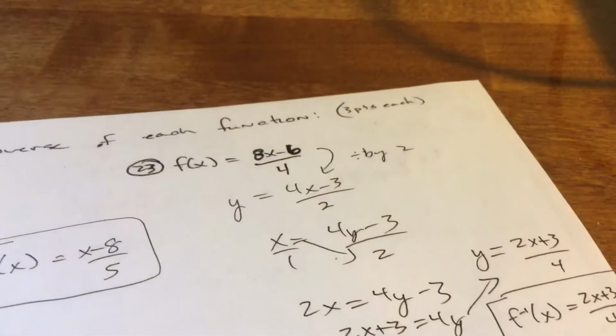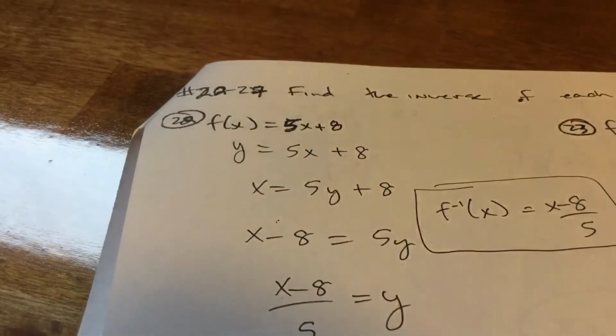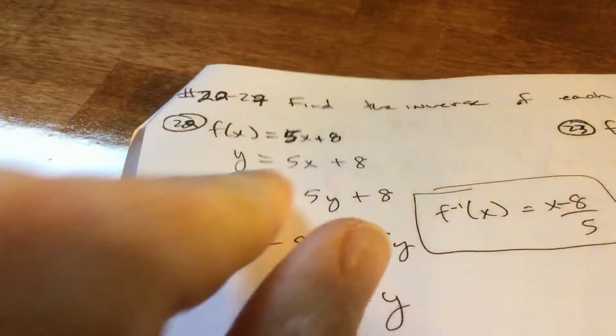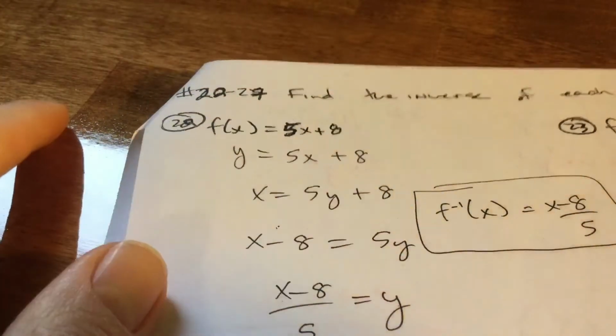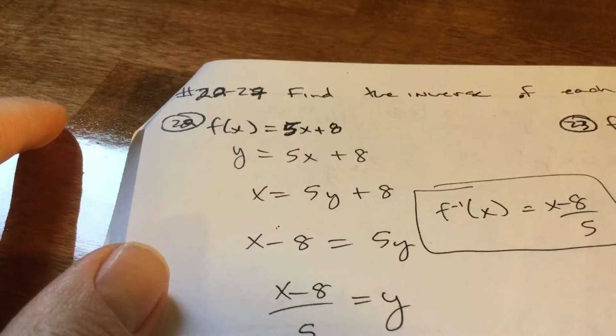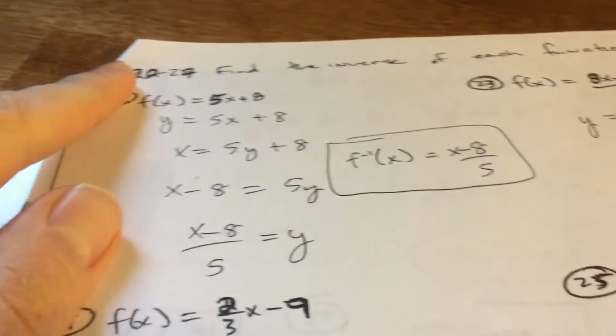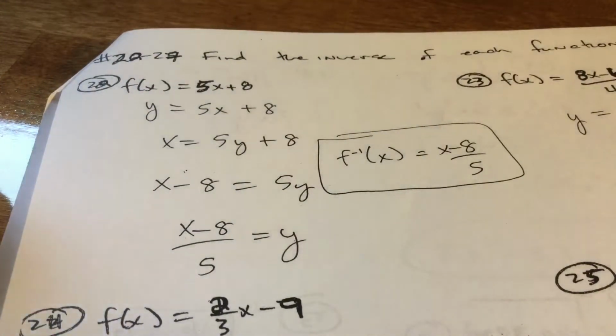Find the inverse of each function. First off, f of x, same thing as y. Y equals 5x plus 8. Then you switch x and y. X equals 5y plus 8. This is another thing we need to go over in person for the first time. And then you just solve for y. All right, so again, by the time you are actually looking at this to do this and get answers, you should know what we're doing.